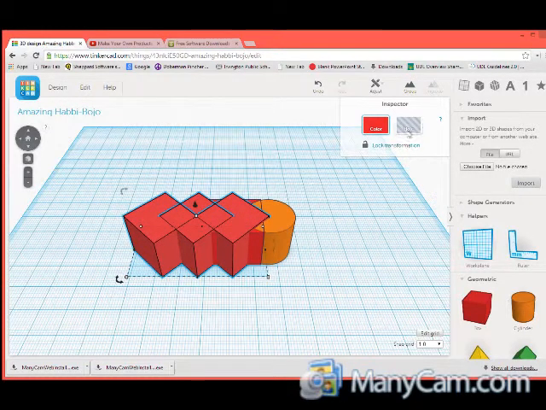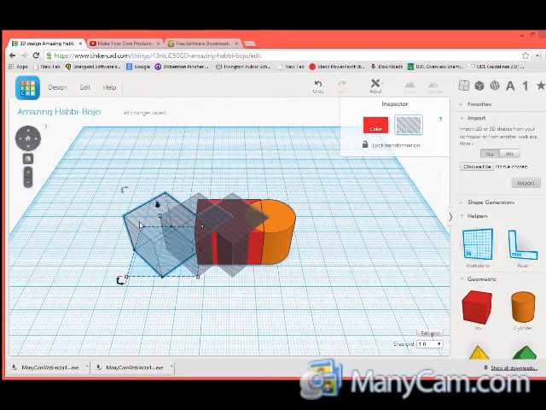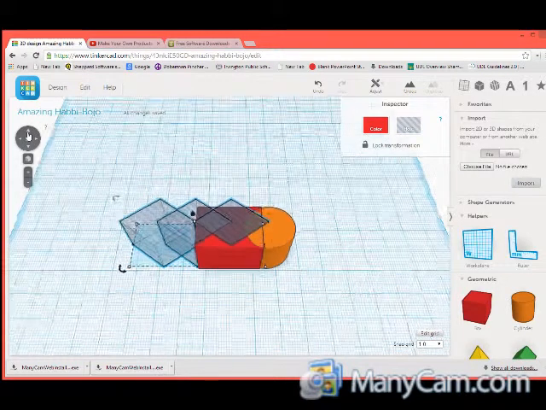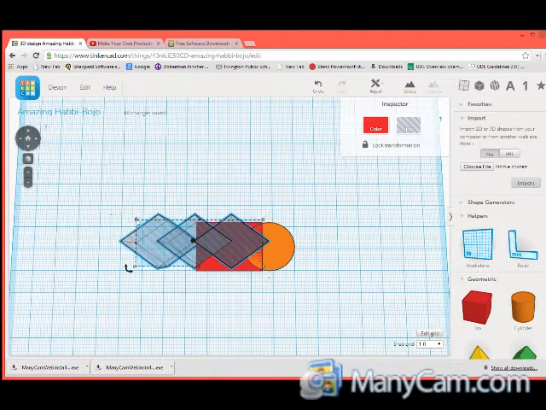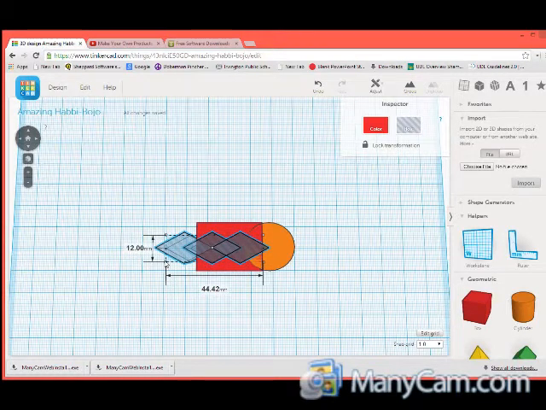So now I'm going to go into the inspector box and click hole. Now for our model, I want to select the 3 holes that I just made and adjust them. So I'm going to make my adjustments, because I only want to take out a small piece. Oh wow, nice job, nice job.